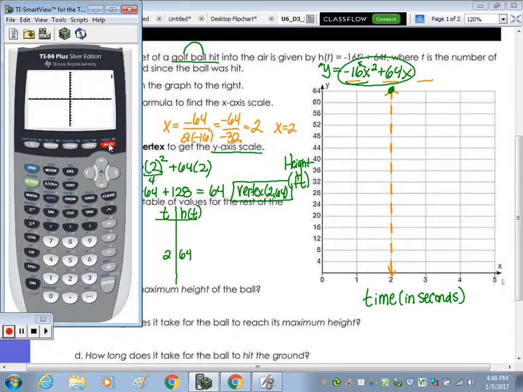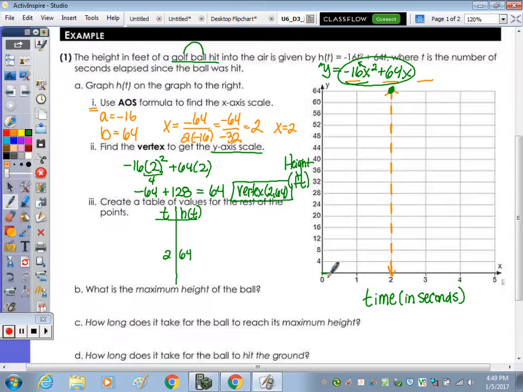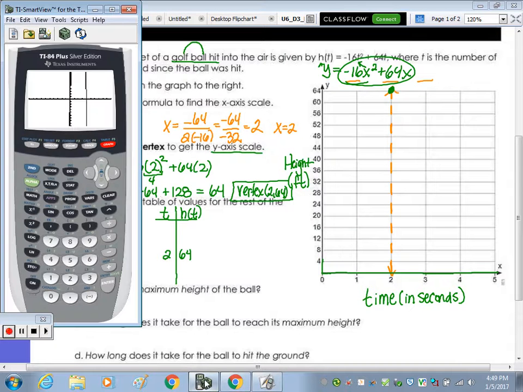And then I'll go to the table. You notice we can't see much of the graph. And when you look to the right, we've chosen quadrant 1. And we will be graphing in quadrant 1 because on the x-axis, we don't have a negative unit in time and a negative unit in height. So that limits us to that first quadrant.